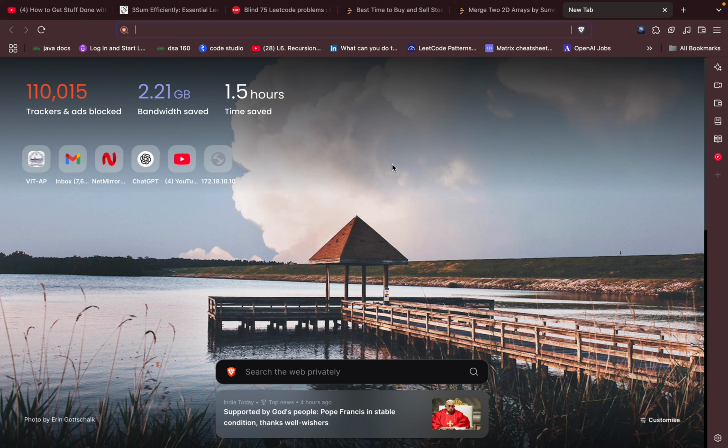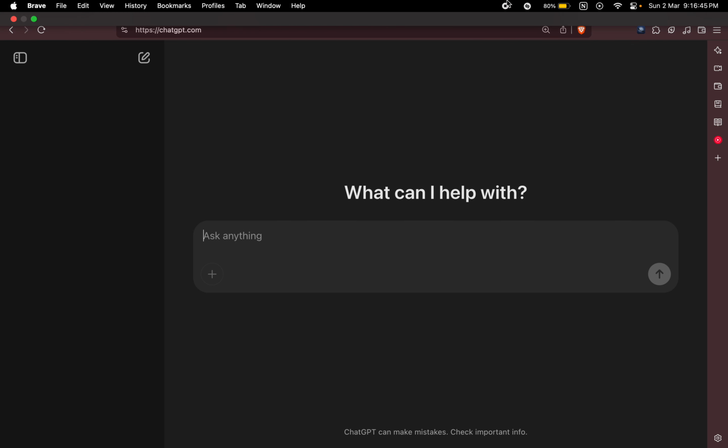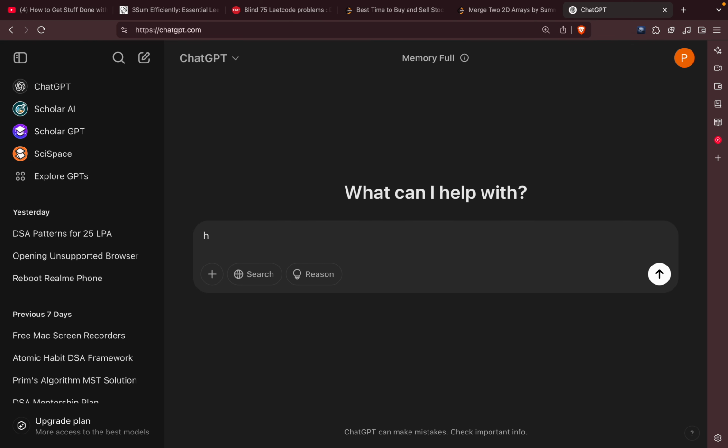Let me check ChatGPT. Why, the net is pretty slow? I don't know how to convert a map into array.